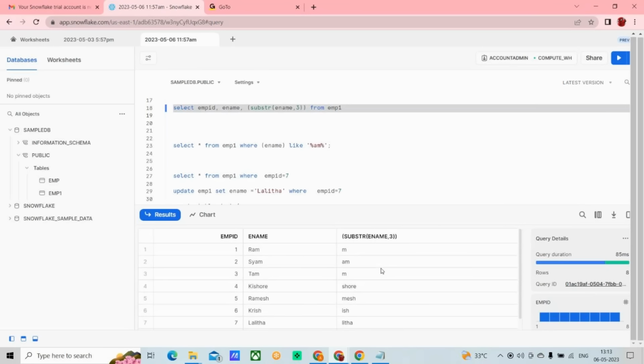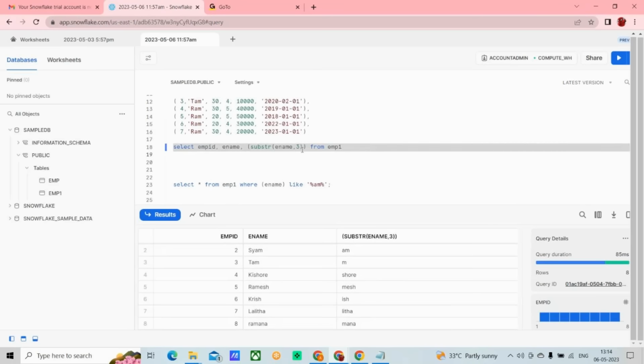From the third letter, it will display till the end. Yes, third to end. All are till the end. This is a different use case.